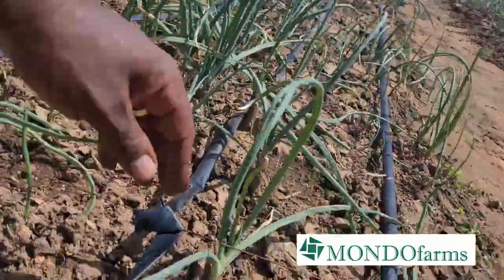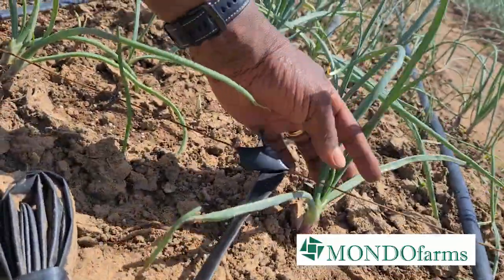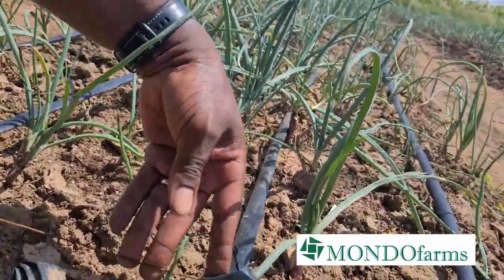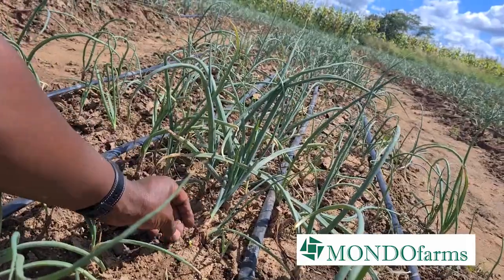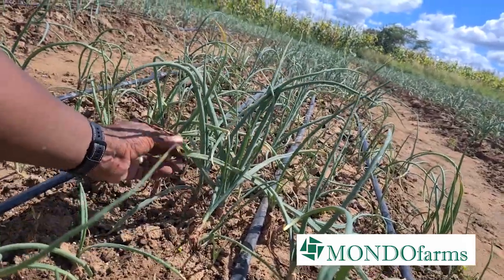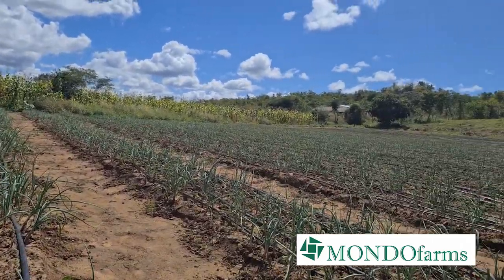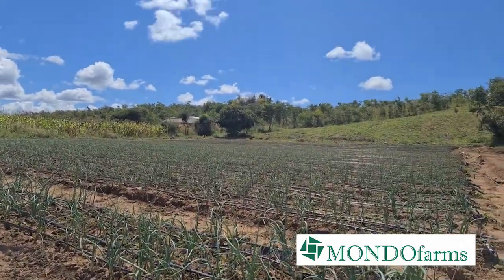Here's some more of the beautiful, beautiful red onion bulbs that we're seeing. Still need to do a bit of work to control the ntambo. I think we're happy with it. It's really given us some challenges, as you saw in the video, but I'm quite proud of what we have here. So that's the story of this particular crop, the first batch of red creole. It's about 0.2 hectares that's been here, and it's given us a little bit of a challenge.